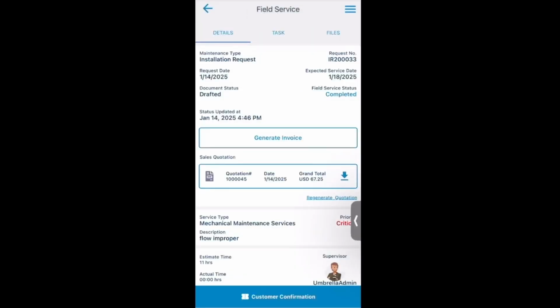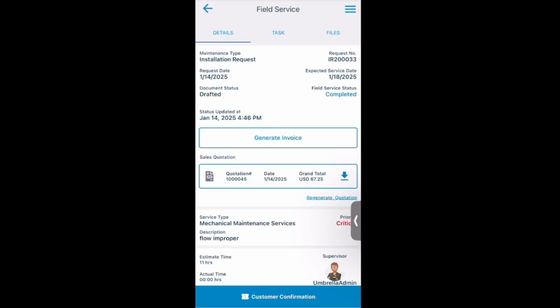This is required because sometimes a request may be under review or something is in progress, and we don't want to generate an invoice for that. We don't want to charge the customer falsely to maintain good relations. To accomplish that, we have to change the status first. Only then can we generate the invoice.